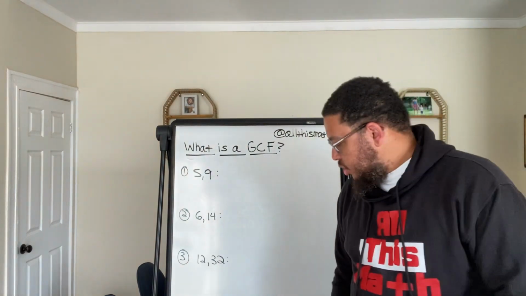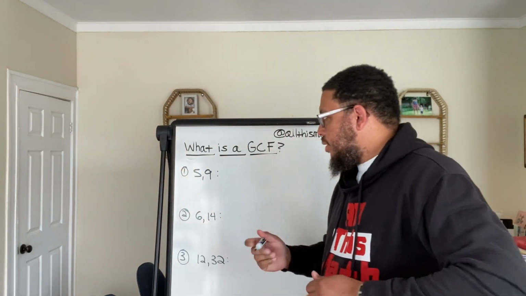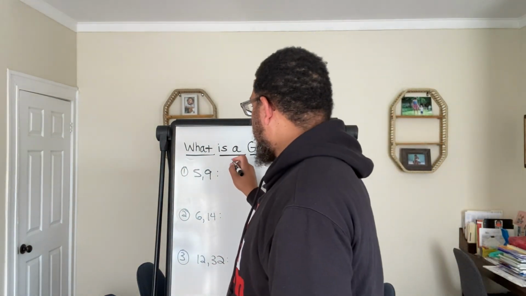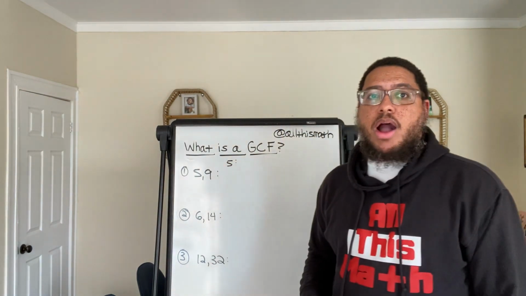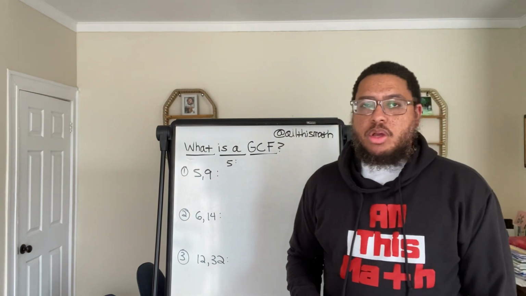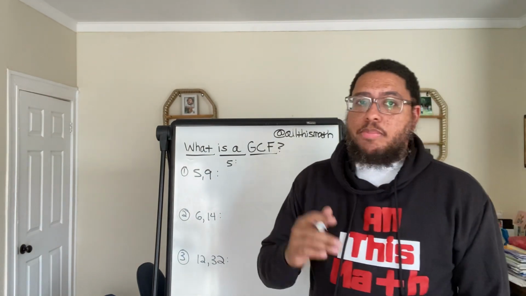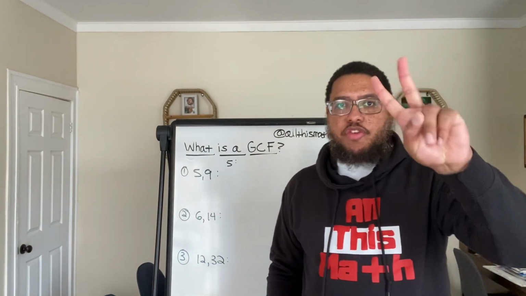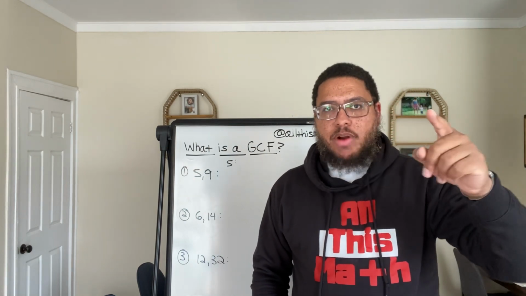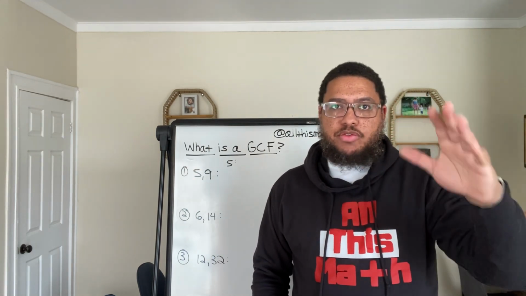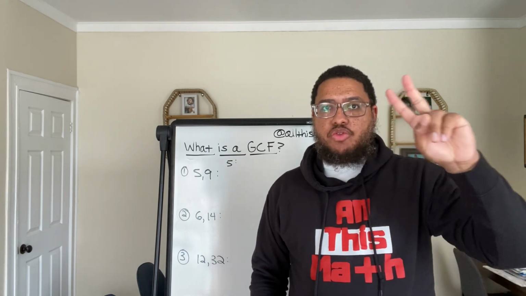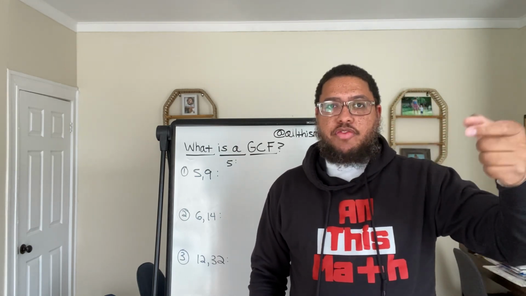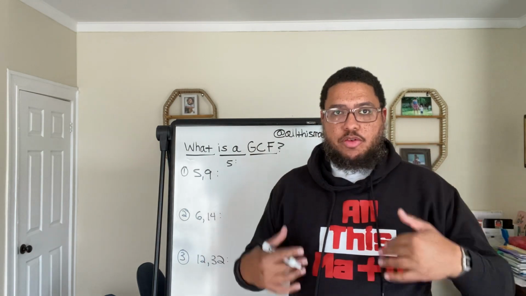All right. So let's write down the factors of 5. Now let me give you some other information. 5 is what we call a prime number. What's the definition of a prime number? A prime number is a number that only has 2 factors. Memorize that. Write it down. Take a picture of it. Whatever you got to do. Know what a prime number is. A number that only has 2 factors, right? The factors are 1 and itself.